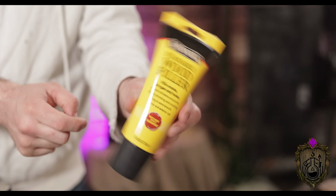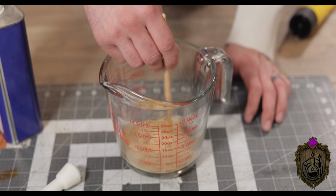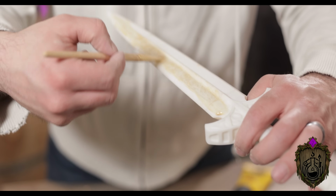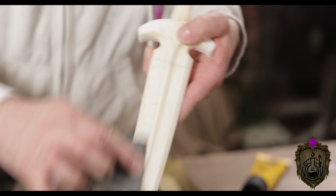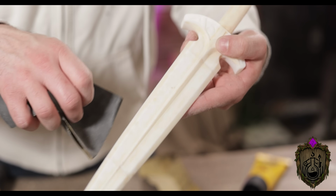Anyways, what I learned is we could actually grab wood filler here and use it in combination with acetone. By mixing these two together to make a wood filler slurry, we can paint it onto the print and the wood filler will fill in all those cracks. And then the acetone dries so quickly, leaving behind that filler, that we can apply a bunch of coats pretty quickly and build it up so it's smooth really fast. Once it's sanded nice and smooth, it's actually perfect. It's a really cool tip.